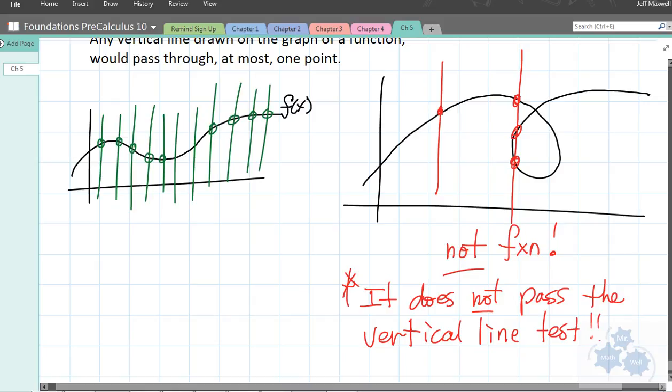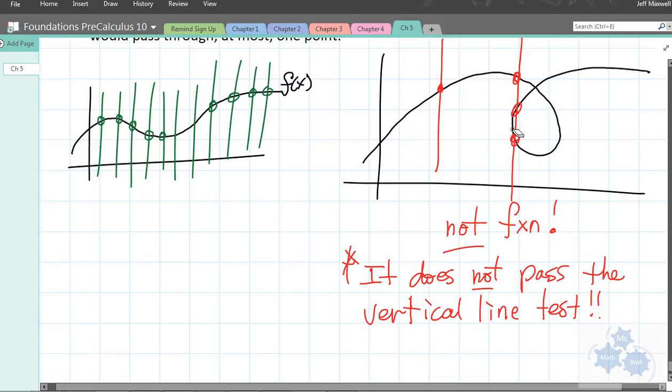All right? And that's literally, it's really easy. If you're looking at a graph, you can tell whether it's a function or not just by using a quick vertical line. All right, so this goes for graphs that have just points or graphs that have the points connected.